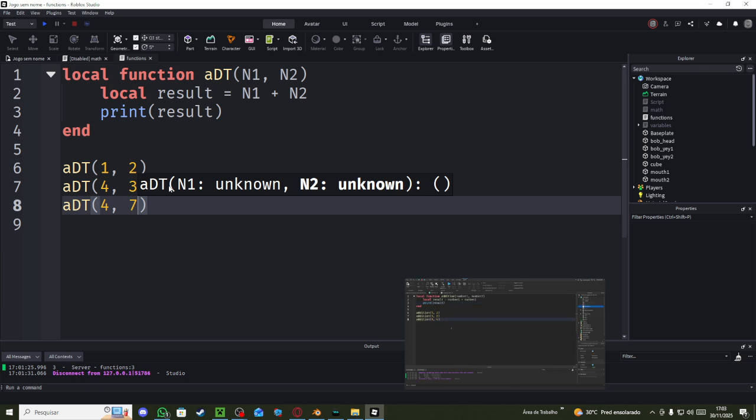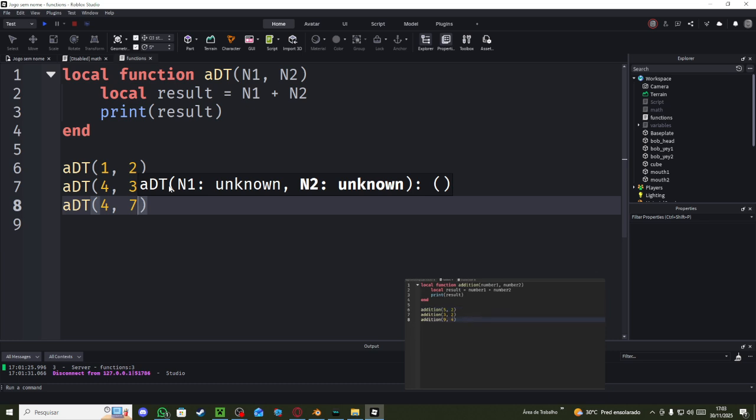Now, there's one final thing we're going to do before we end off this video, and that's going to be introducing return statements. Now, basically what a return statement is, it's a value that when it gets calculated, it's going to return that value so that it's going to go back into where we called this function. Now, I don't know if that completely made sense to you, but if I showed you through scripting, then I think you'll be able to understand it better.